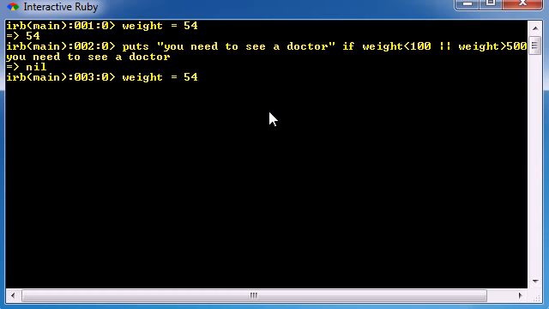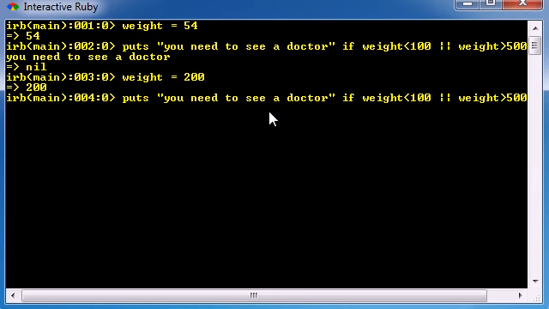Simple enough. So if we have weight in the healthy limit like 200, check it out. It's going to say you need to see a doctor if your weight is less than 100 or your weight is greater than 500. Since the weight is greater than 100 and less than 500, when we hit enter, nothing runs. They are a healthy weight. With 200 as a healthy weight, it's debatable depending on how tall you are. So that is pretty much the difference between OR and.